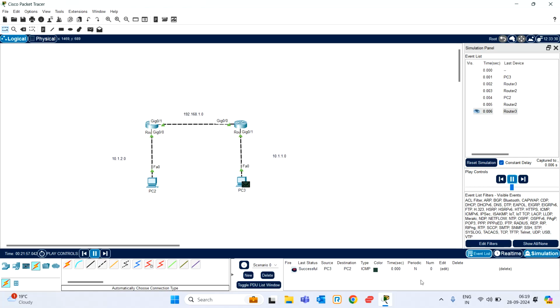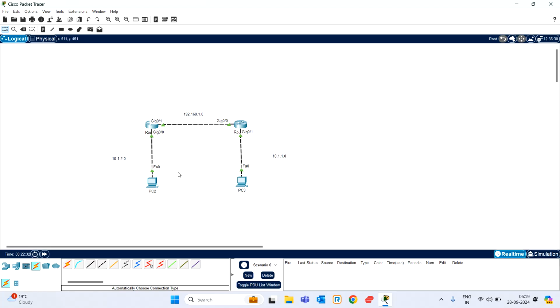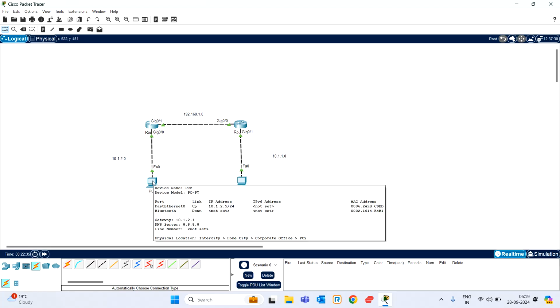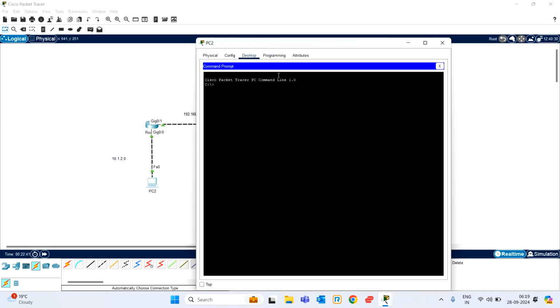Okay, you can see it's successful now. Sometimes when you try for the first time, it doesn't go through because it's a new path for it. That's the reason it sometimes happens. So we will also try a ping from this PC to the other PC, that is 10.1.1.5. So you can see it's going through.